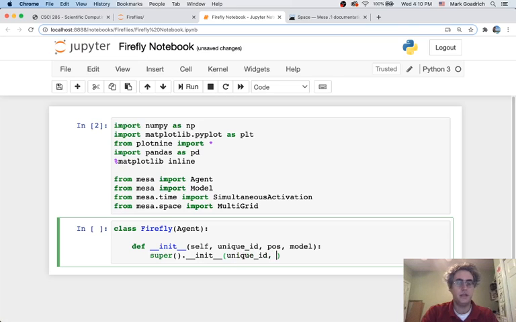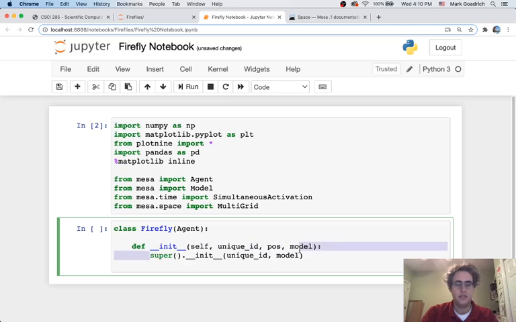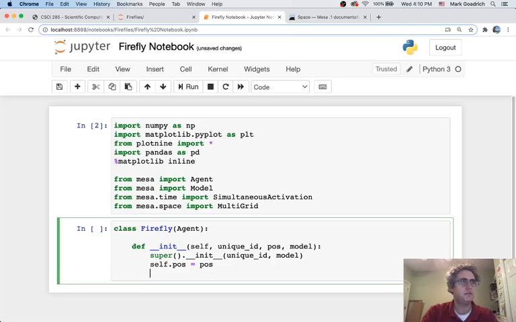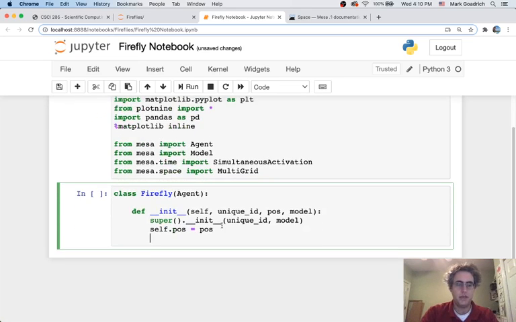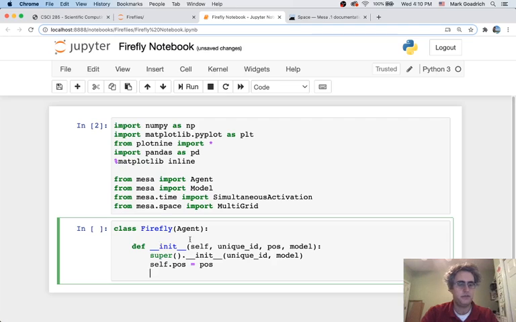We need the unique ID and the model connection. Okay, so now the Firefly brings in a few things. It says, yes, I'm an agent. I have all the agent things. And then we save the extra stuff that we added. Let's save the position. Okay, this makes a Firefly for us. This makes it an agent.